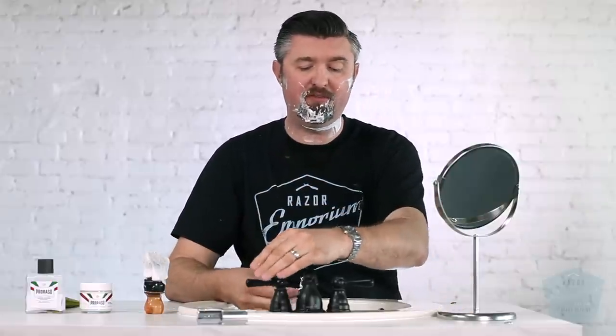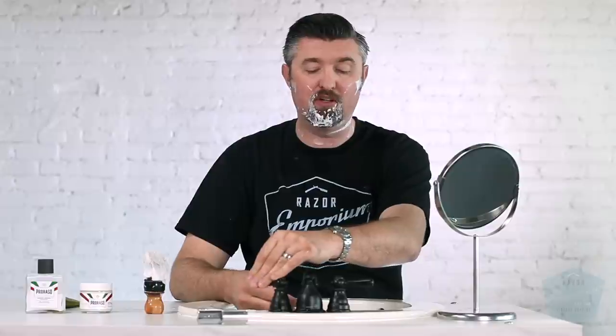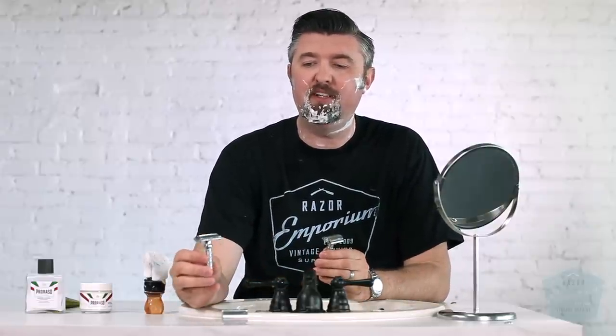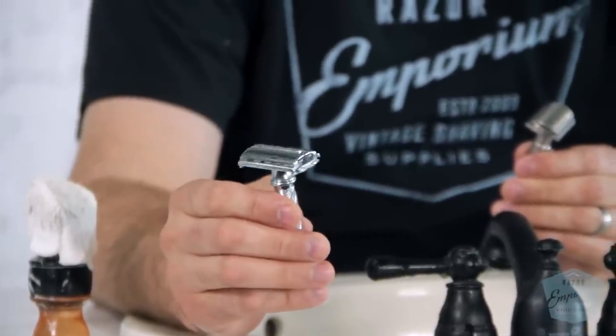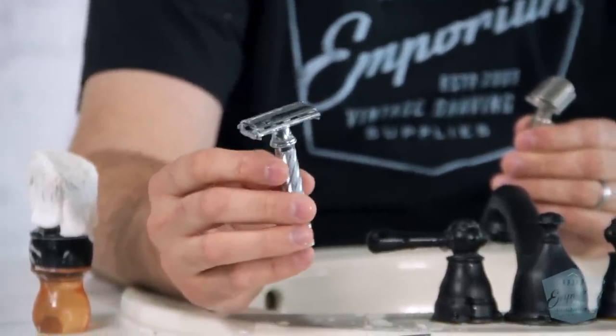There is quite a big difference when it comes to the way these razors are made. I don't think that ends up affecting the shave, but if you're someone who cares about quality, wants to pass the razor down, or is concerned about dropping it, then maybe it does matter. The Parker has a zinc cast center bar, stamped brass parts for most components, a turned brass handle knurled, all chrome plated — a combination of casting and stamping, all chrome plated.